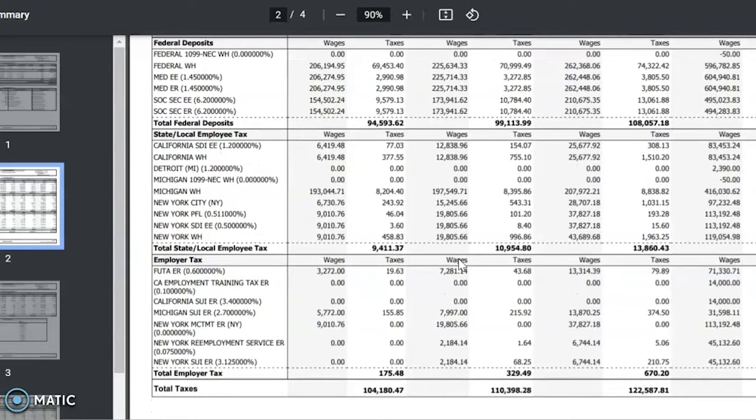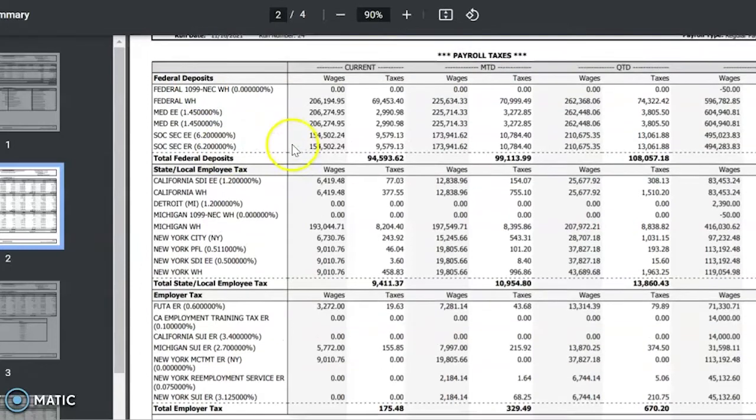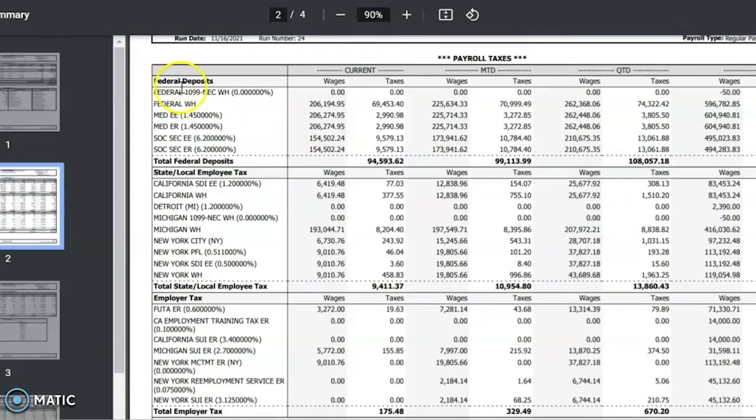And one thing that I do want to point out very quickly, because a lot of clients get this mixed up a little bit, in this section here, the federal deposits, a lot of time employers will be looking for specific employee taxes that were taken out. So if you are looking for that, just make sure that when you do so, you subtract out these employer sections here. So you'll take this total and subtract those out.